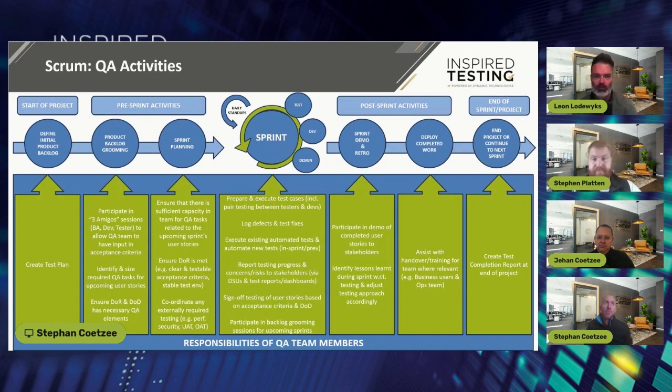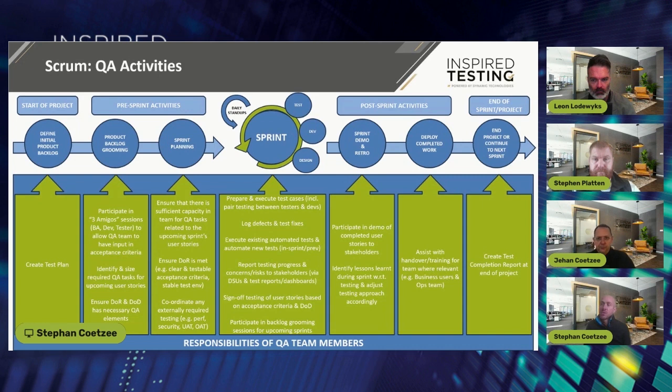And then when we get closer to a sprint itself, doing the planning, making sure that there's sufficient capacity, that the test analysts aren't over allocated. We also mentioned that with devs, sometimes it's a small change in terms of development effort, but the impact on testing can be massive. So always make sure that there's sufficient time for the required testing tasks, and that the definition of ready is met.